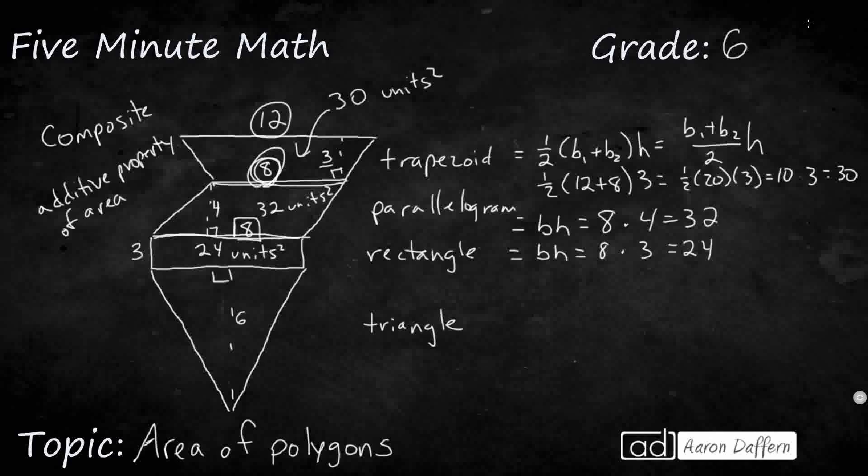Now we come down to our triangle. A triangle, what do we have there? A triangle, think of it like half of a quadrilateral. We can write this a few different ways. We can write 1/2 base times height. Here's my quadrilateral base times height. So just cut it in half and you get a triangle. Or you can rewrite it kind of like we did for the trapezoid, base times height over 2. Multiplying by 1/2, dividing by 2, it's the same thing.